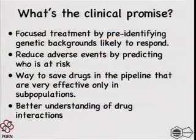So I think you can see the clinical promise of pharmacogenomics. Focused treatment by finding people who are likely to respond, not giving it to people who are going to have bad adverse reactions. That's something I'd like to come back to. And then for the drug companies, as in the case of Bidil, it's a way to save drugs that they were hoping would be everybody, one size fits all, and instead it's one size fits some people. And if you're a drug company trying to make some money, it's not bad to get a drug that at least you can sell to half the population or whatever. And then from a scientific point of view, we'd like to understand how drugs work better and understand the genetic basis for drug response.